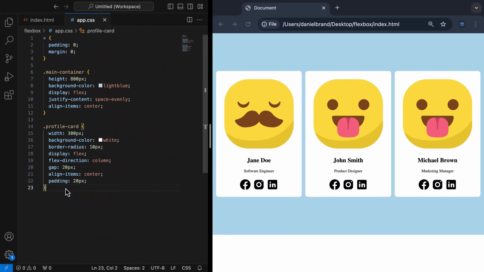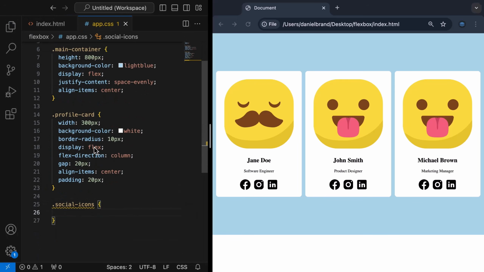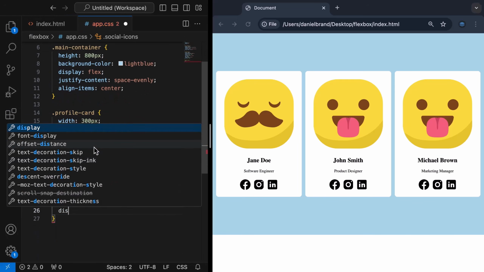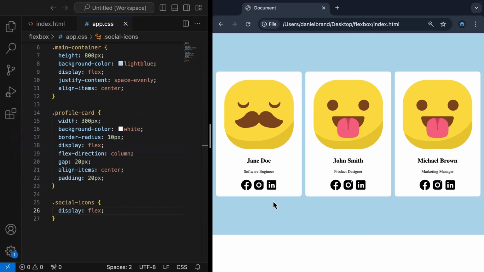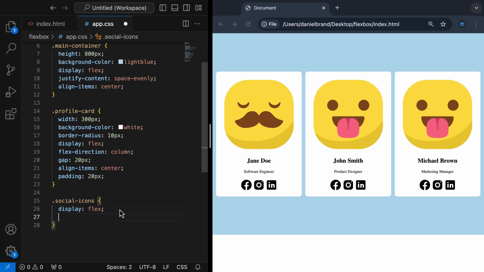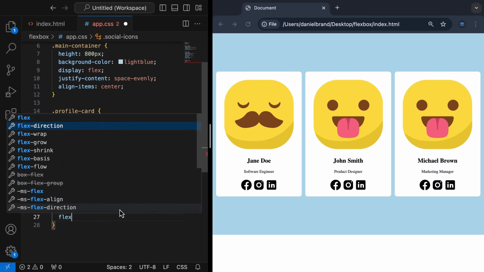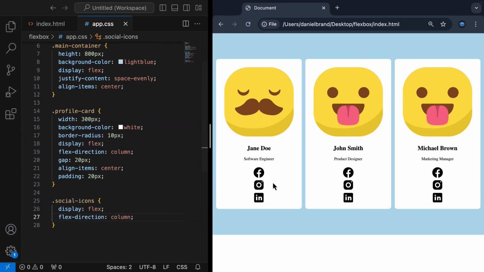In app.css, I'm now going to select the social icons, and we're going to convert this into a flex container by adding display flex. I'll refresh, and you'll see not much changes. Our SVGs are still positioned horizontally next to each other because by default, our flex items, that is the SVGs, are in row because the main axis runs from left to right by default. But just to show you that this now is a flex container, if I add flex direction and set this to column, you'll see our social media icons will appear one below each other.